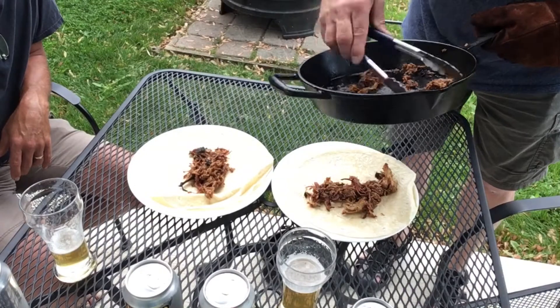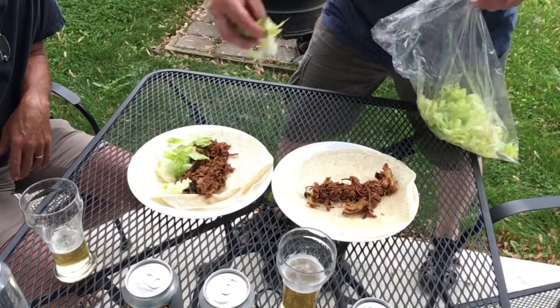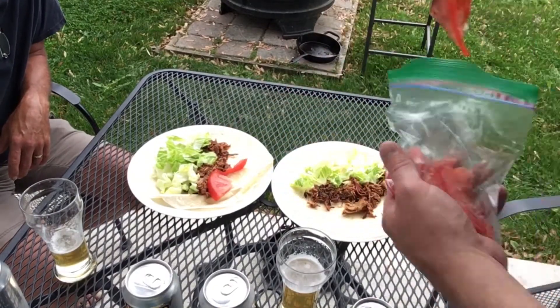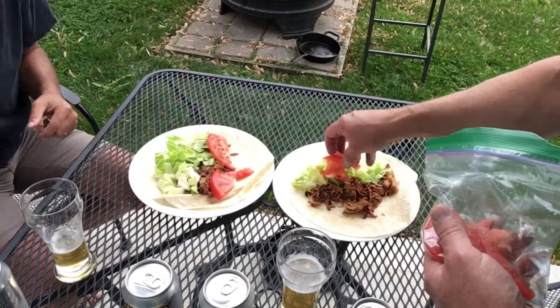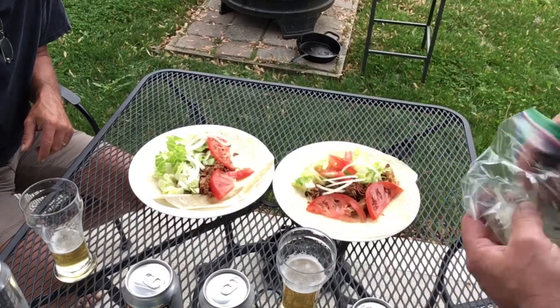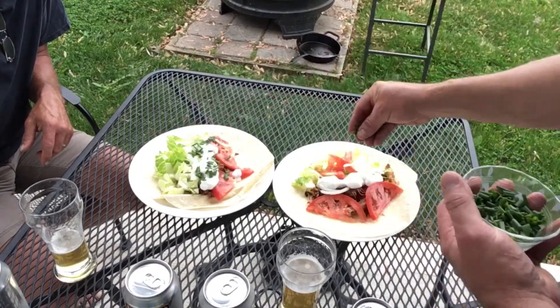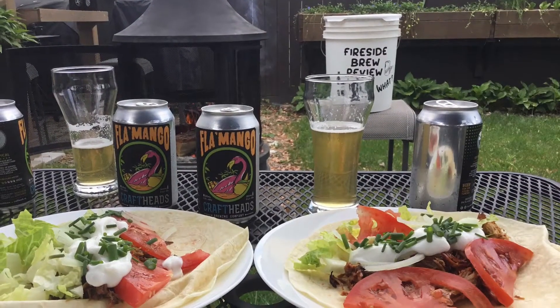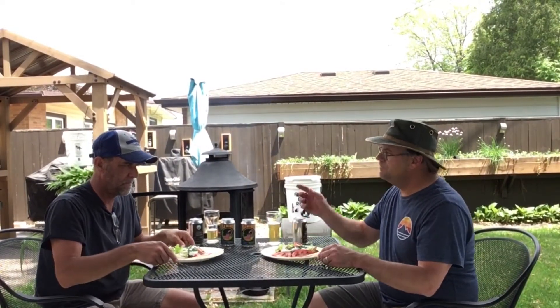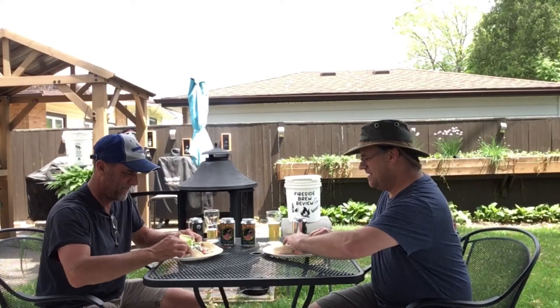Okay, first I'm going to add some pulled pork to the tortillas. Put some lettuce on there, and some tomatoes, and a little onion, some sour cream, and let's top it up with some wonderful chives from the garden. This is some of my pulled pork from my last video. Let's eat. Let's do that. Roll this up — nice little bit of garden in there as well.